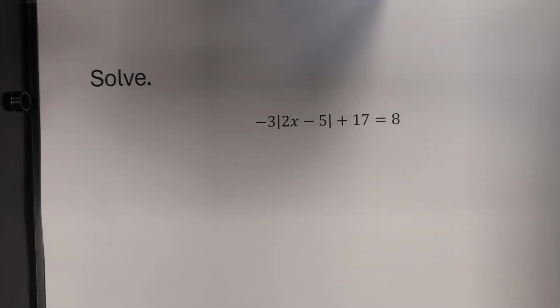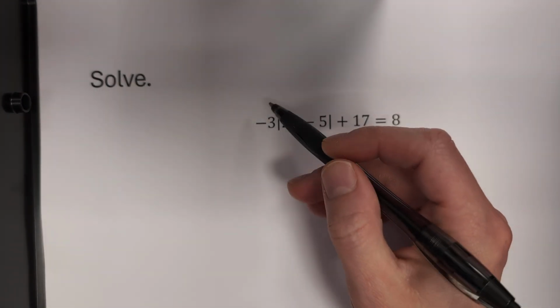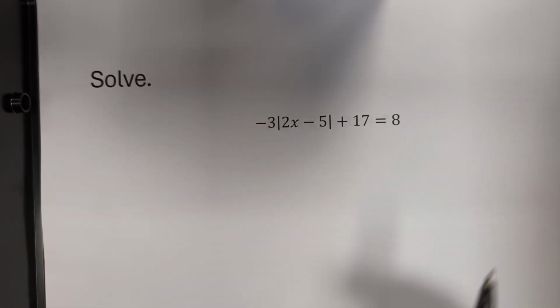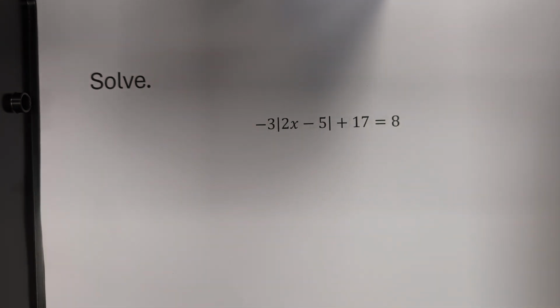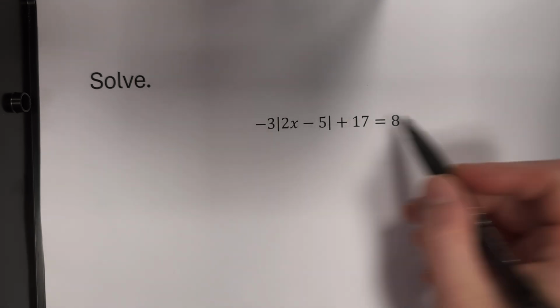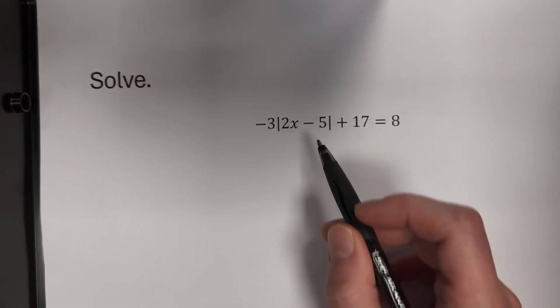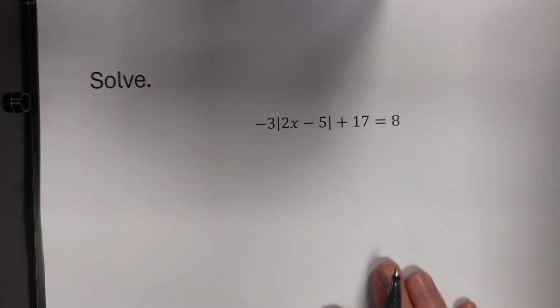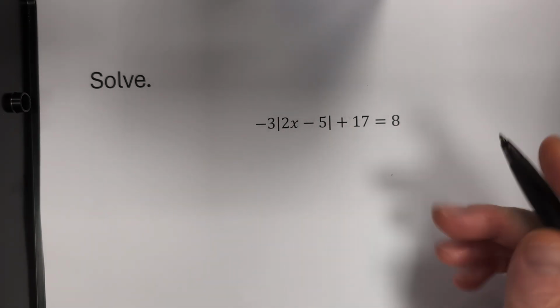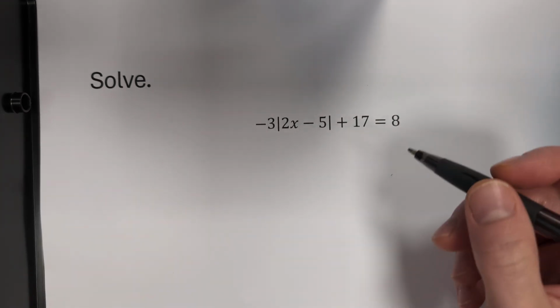Remember that the absolute value or modulus function is denoted by these vertical lines, not to be confused with ones. We're going to solve them like we do anything else, and then consider what that means when that's the only thing remaining on that particular side. If you remember, the absolute value is just the magnitude, or the distance it is from zero. So I'm going to consider this in PEMDAS my group, my parentheses, even though they look different here, that top thing. And I'm going to undo the minus 17 first, and then divide by negative 3.